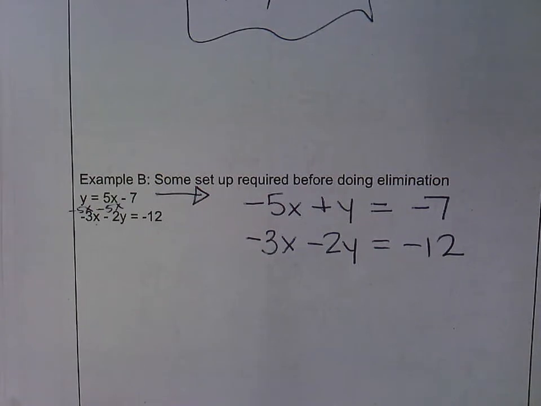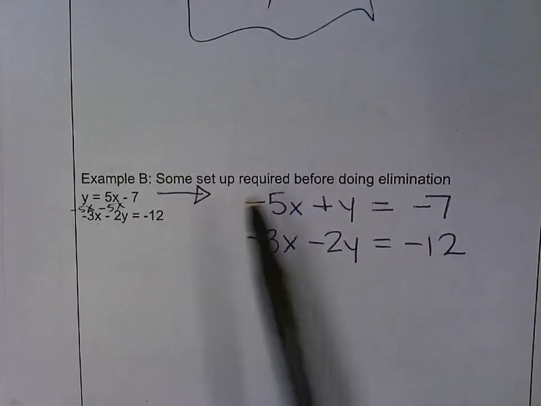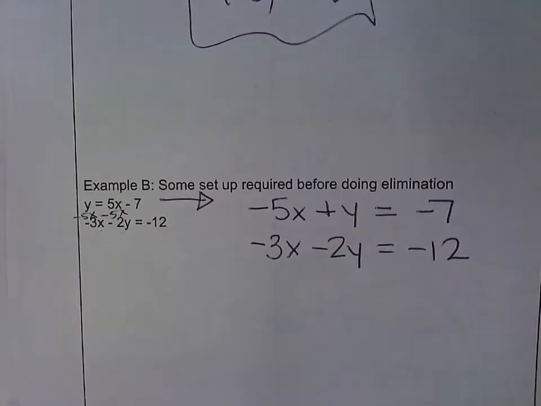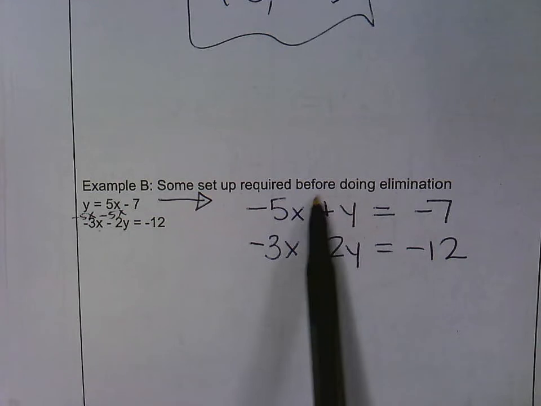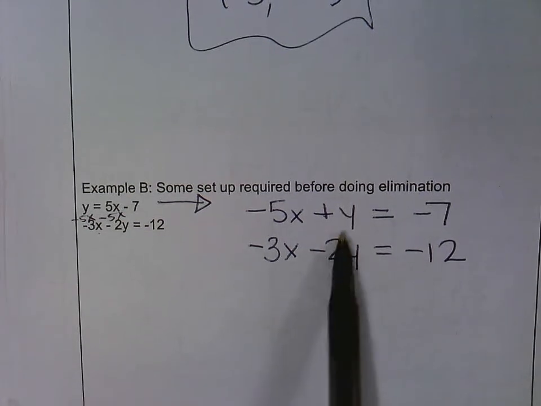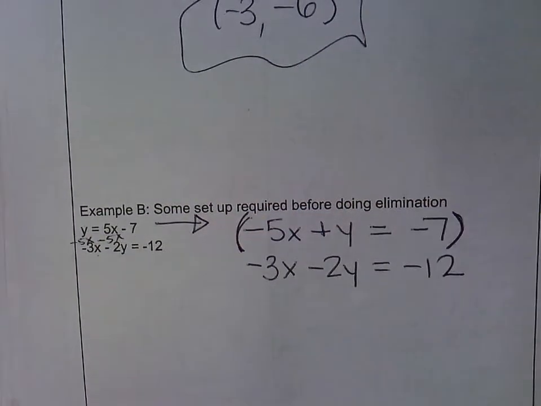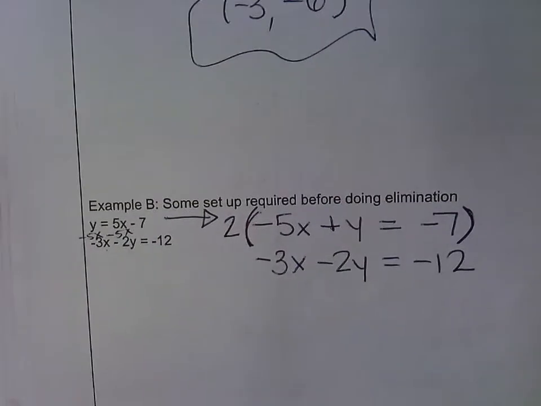But before you can add together your equations, I can't just add this together because I'll get negative 8x. I can't just add this together because I'll get negative y. I need one of these to add up to 0 and eliminate. So if something is stacked, but you need to do another step, do you see this y right here? It would be really nice if I could have 2y so that I could subtract the 2y and that would add up to 0. So what you do is you multiply either the top or the bottom or both by a constant.